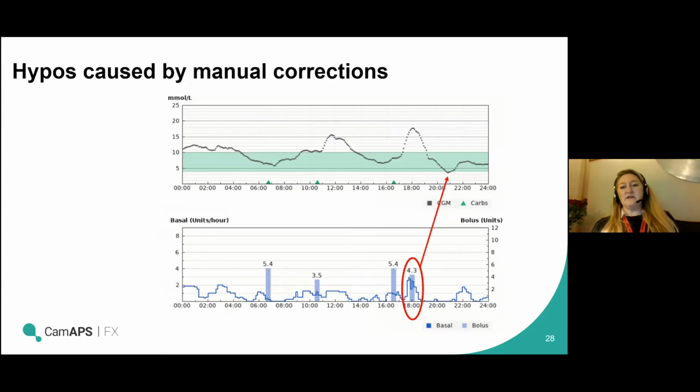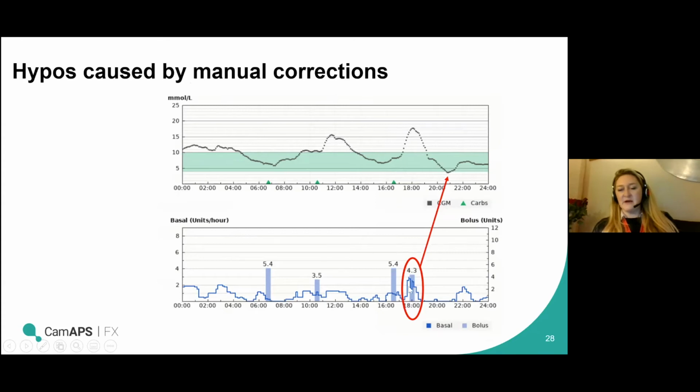And so this is just an example here of a hypo caused by a manual correction. We were actually looking at this chart earlier on when we were talking, but you can see a meal bolus has gone in. Looks like a well-timed one. It's definitely gone in the evening here at 4 o'clock, or kind of 3:30, before the glucose has started to rise. But then there's been a big spike in glucose, and so what's happened?